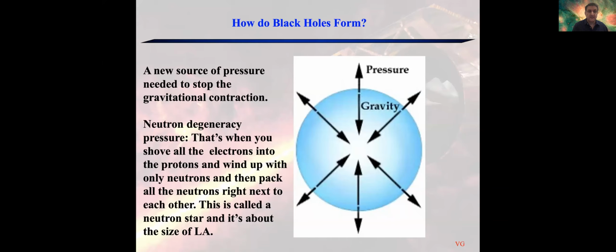But what if you're an even more massive star, and you can overcome this electron degeneracy pressure? And in fact, when people have done the math, you can overcome that. Gravity and the mass just keep pushing in on the atoms and shove the electrons into the protons, at which point you're left with just neutrons. But as gravity is trying to shove all those neutrons together, you get to a state called neutron degeneracy pressure, which will resist any of this pulling in of the gravity of whatever is left at the core of a star. Usually these are far more massive stars.